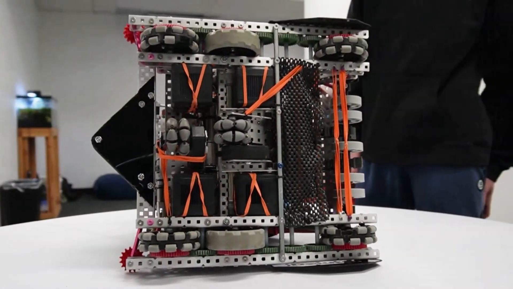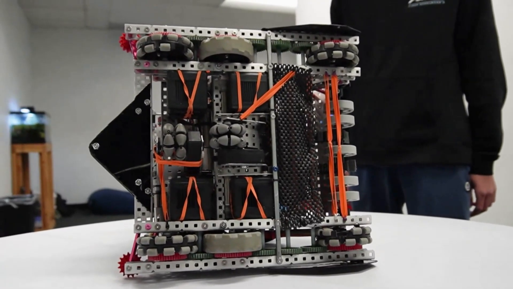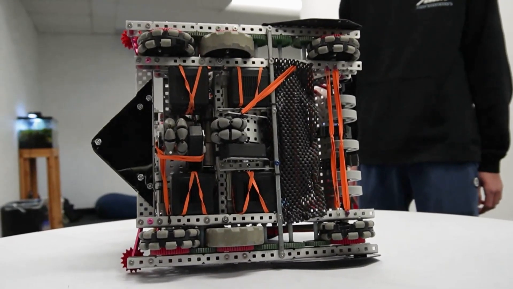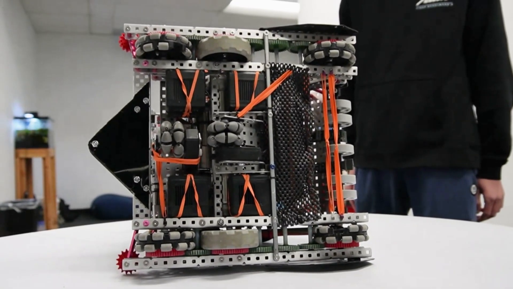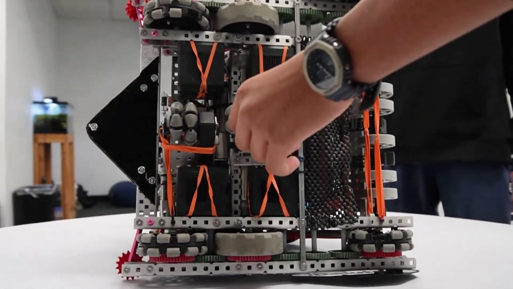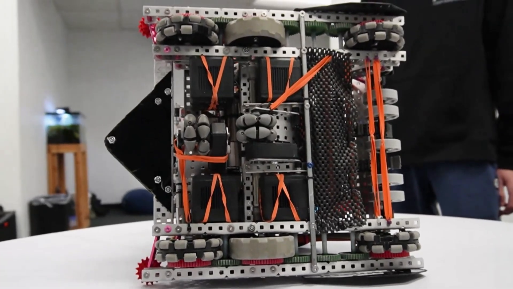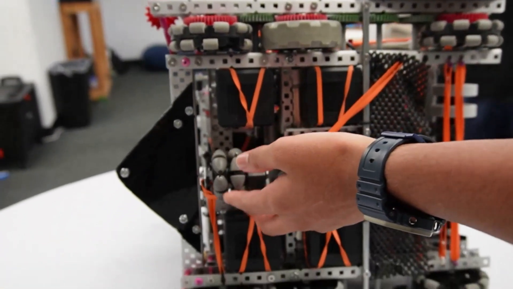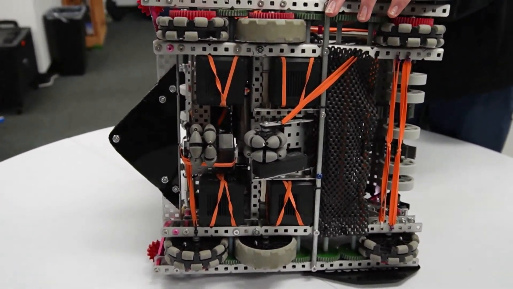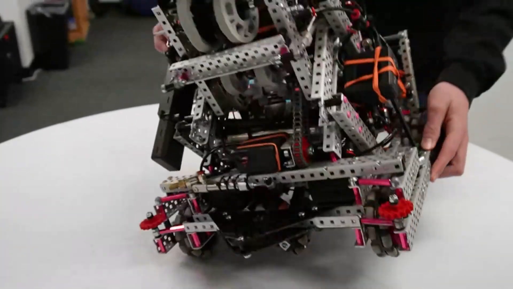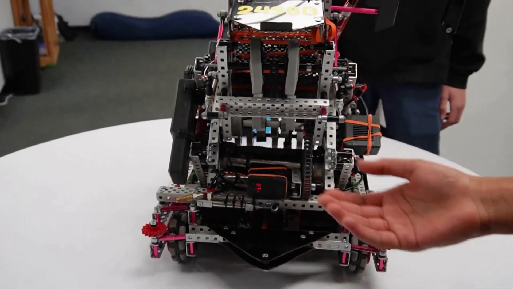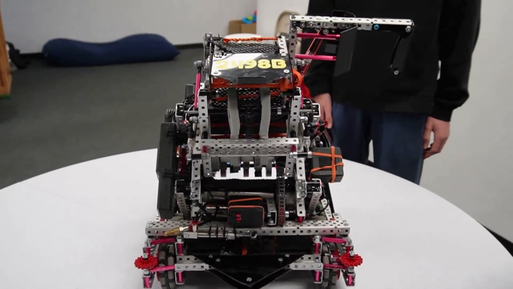As you can see, we have two sets of odometry pods and right behind them we even have our two air tanks that are stuffed behind there. We really believe that this year autonomous play is super important to get that advantage because we're seeing that the meta is going to evolve into low scoring games. For consistent autonomous play you really need very well built odometry pods that last throughout the season and are not prone to damage.